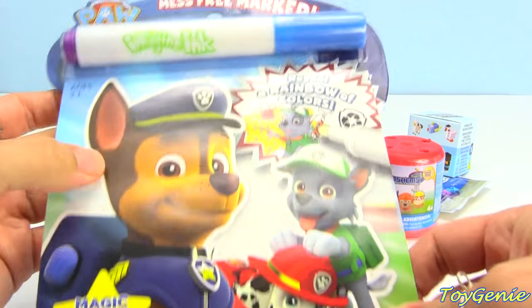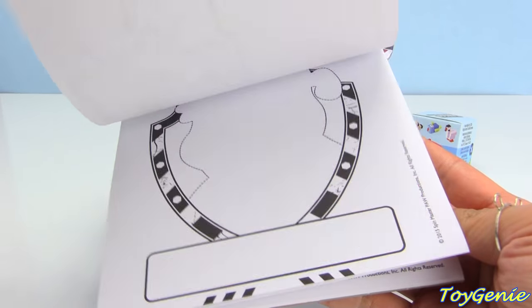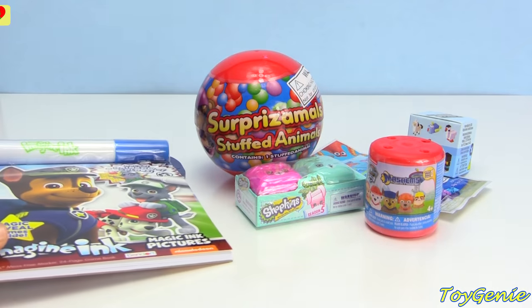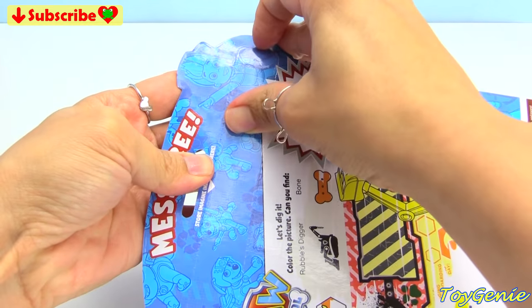Ink booklet. It comes with a magic marker that reveals pictures in color. Super, super fun. And then we're also going to be opening up some surprises, so let's get started. So let's remove the marker really quick.